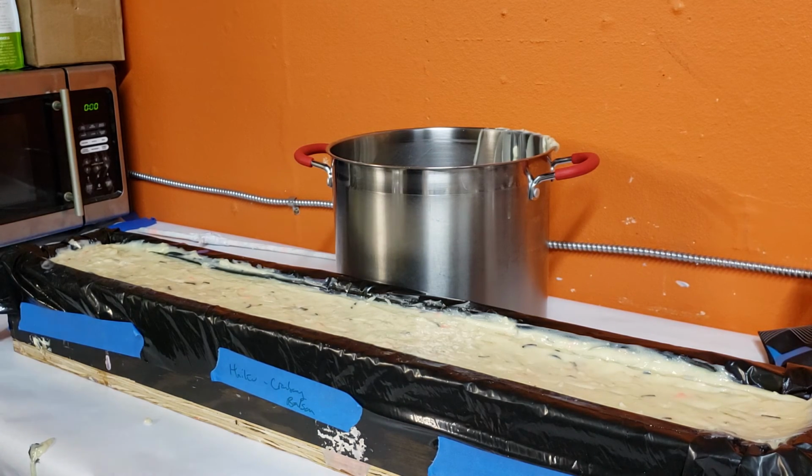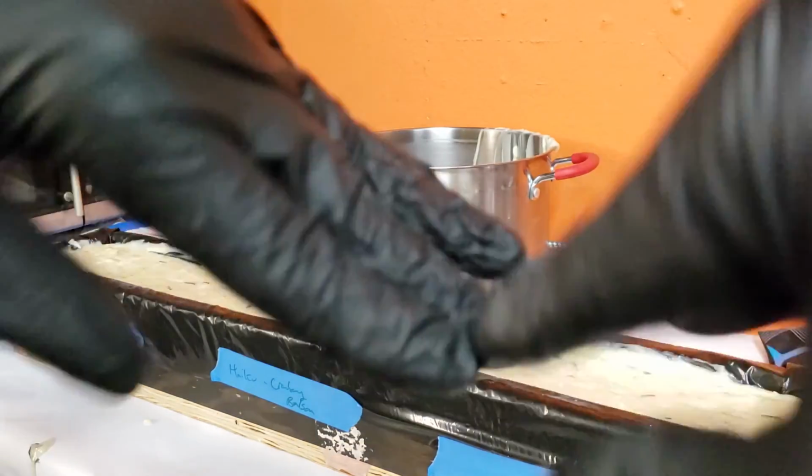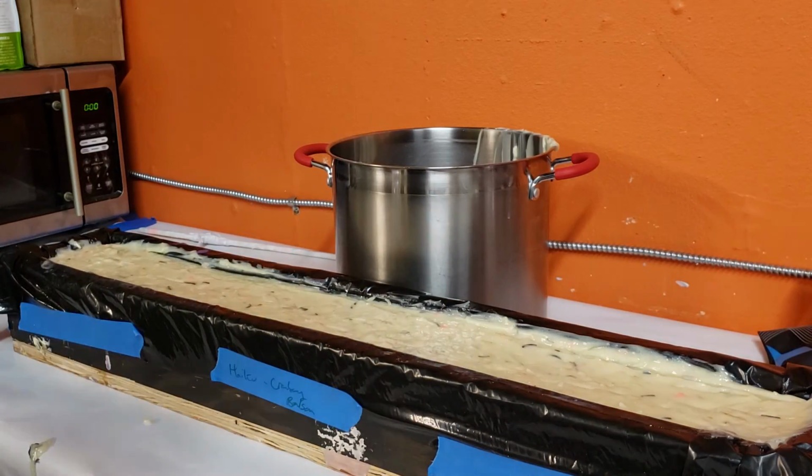And there you have it. It's got 3 angles in it. So you have a wedge. You get the idea. You have a V like that, and then that white layer fills in. So I hope it turns out. I hope it looks cool. We'll see when I cut tomorrow.